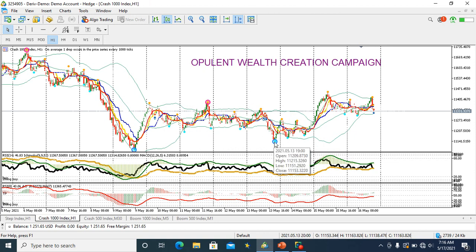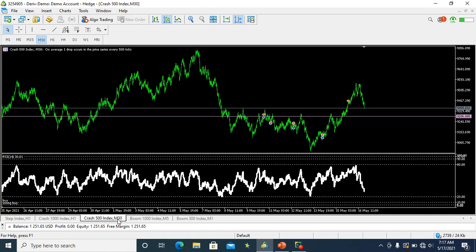This indicator may be useful, it may not be, but this system is very powerful, guys. It's very powerful. Now, the first thing you need to know is that if you're trading any parameter, you should know the nature of how the parameter behaves. Now, let me use this chart to describe how it behaves.